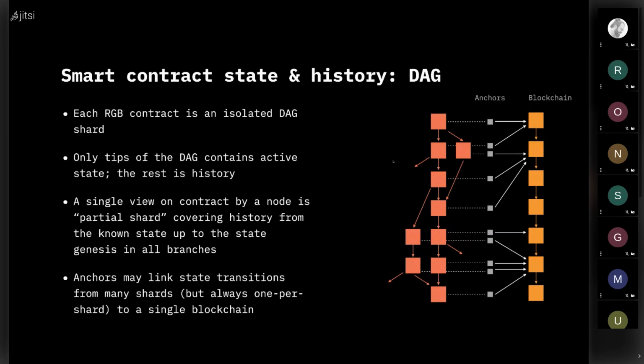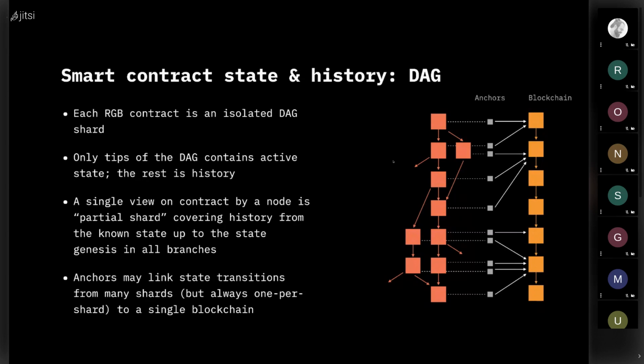But unlike in blockchain, RGB state transitions and contract nodes are not packed into blocks. They still exist as a DAG. There is no need to pack them into blocks. And instead of packing them into blocks, RGB uses a special mechanism called anchors, which anchors the RGB contract nodes to specific Bitcoin transactions residing inside mined blocks. And that's how we are leveraging the power of proof of work consensus of the Bitcoin blockchain and anti-double-spending prevention by the Bitcoin blockchain to build another graph on top of it, maintained completely separately from the blockchain itself.